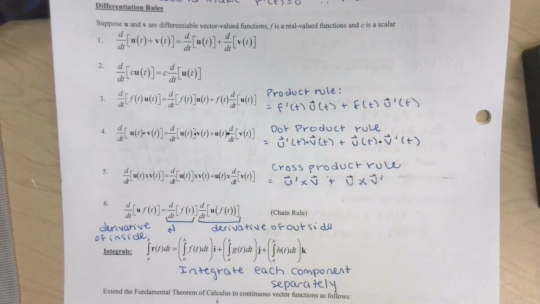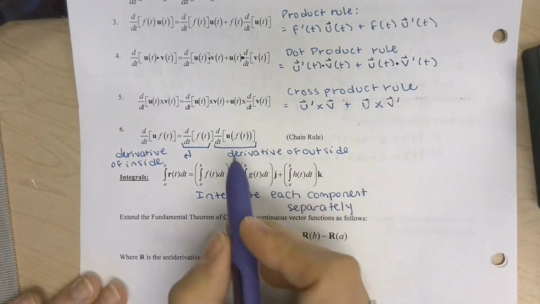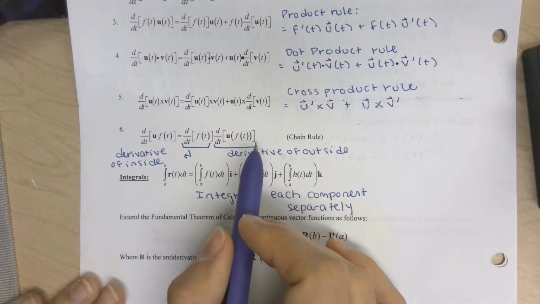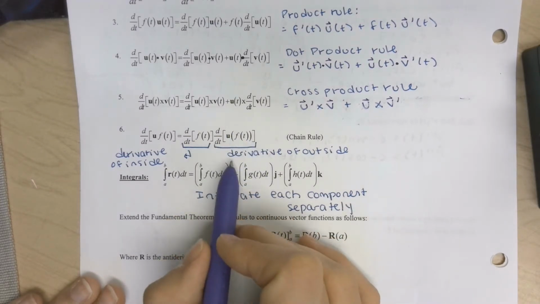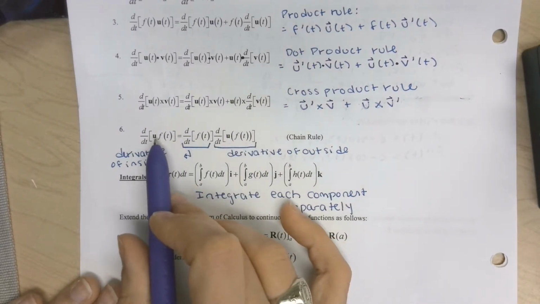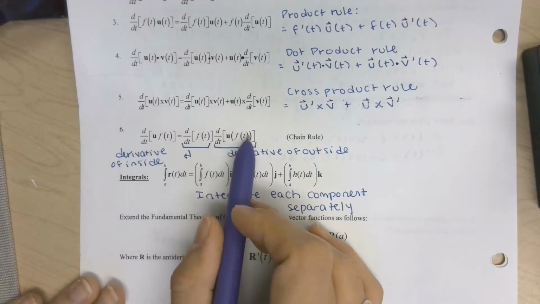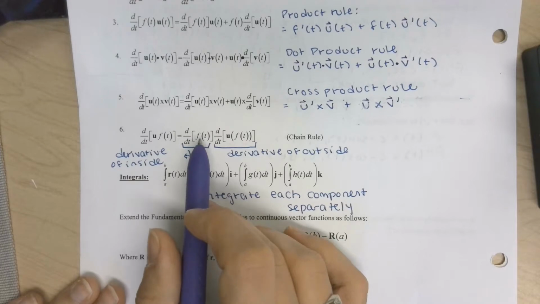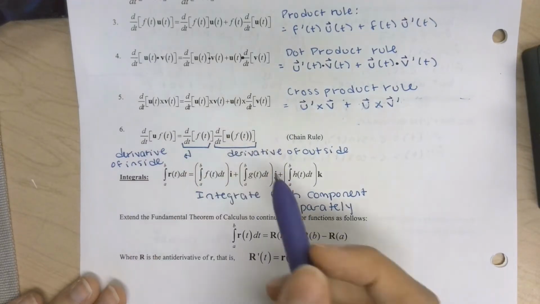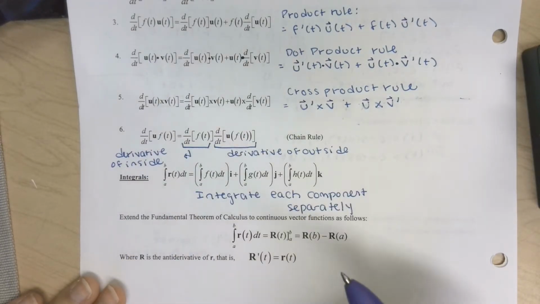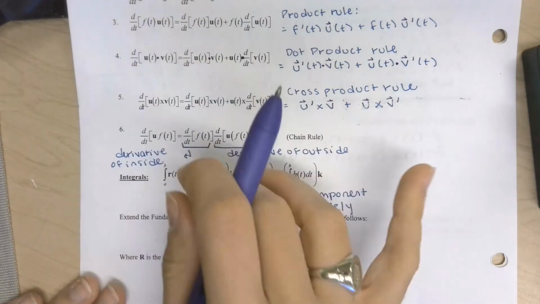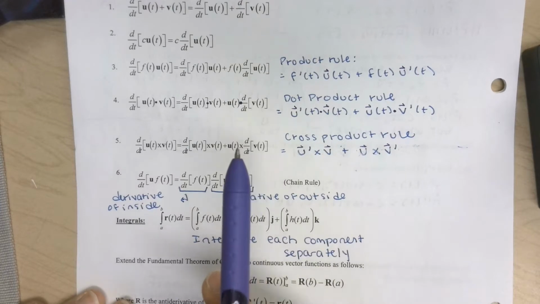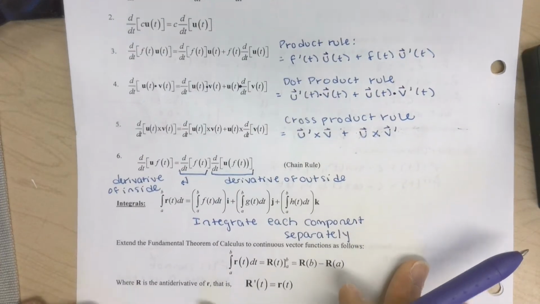Okay. All right, and then finally, we have the chain rule down here. These have just been a little bit reversed from what we're used to. This is the derivative of the outside function, the vector u, with the function on the inside remaining the same. And then I multiply that by the derivative of the inside. I would usually write these in the reverse order. This just happened to be typed this way. Okay, so our derivative rules are not super different. We just have a few new ones because our definition of multiplication has changed.